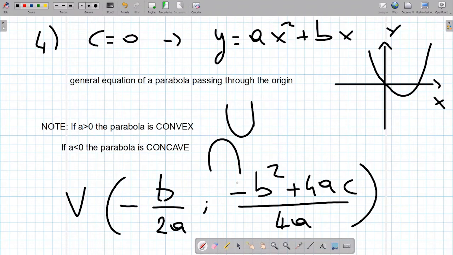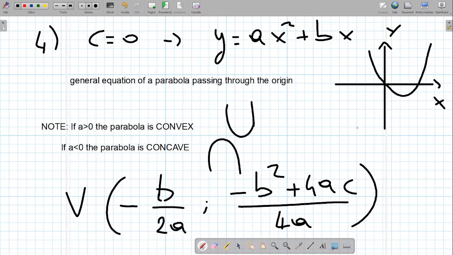is what we called yesterday delta in the formula which resolves the second order equation, but with a change of sign. So it is minus delta. Actually, to obtain the y of the vertex, when we have determined the x, we can also impose the belonging of the vertex to the parabola. It means that we can just substitute the x coordinate of the vertex into the equation of the parabola, and we will obtain the corresponding y.